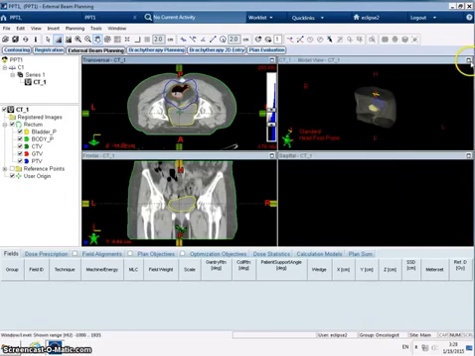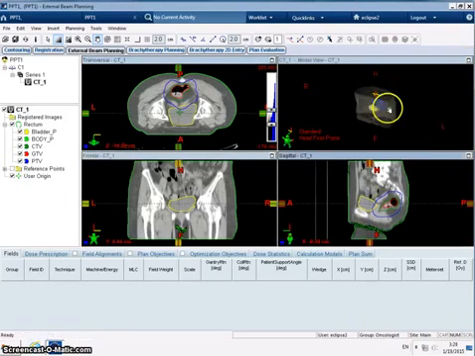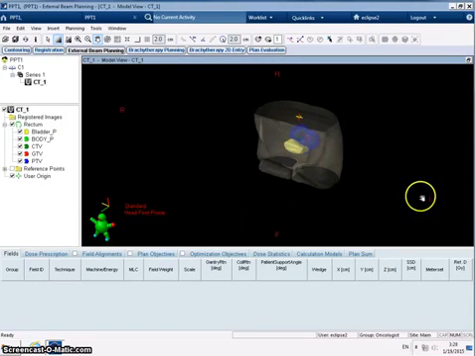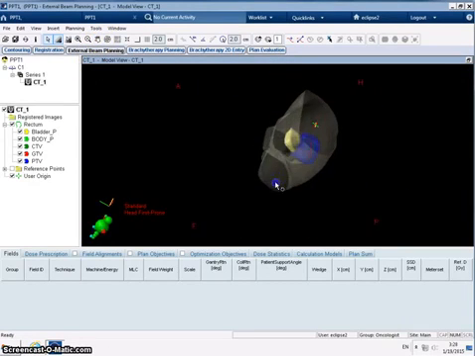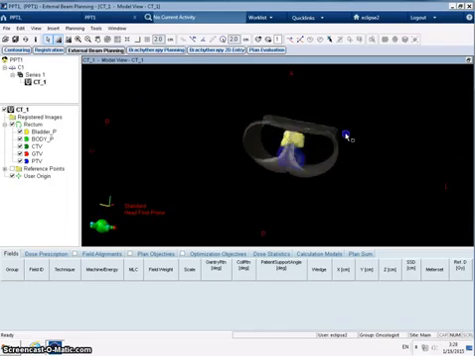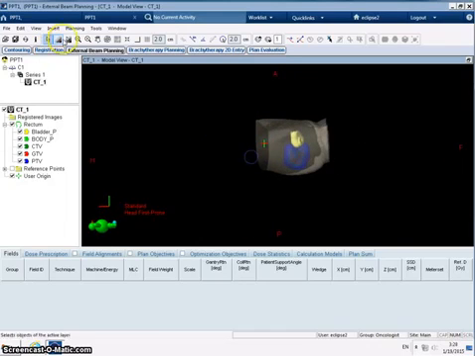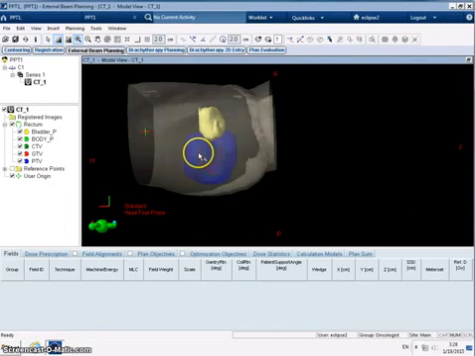And they're similarly visible in all the different planes as well. We've got this 3D view here as well, which isn't hugely useful to us at the moment, but we can spin this round if we want. And actually, when you do some contouring, it can be useful sometimes to get a feel for what's going on inside the patient.